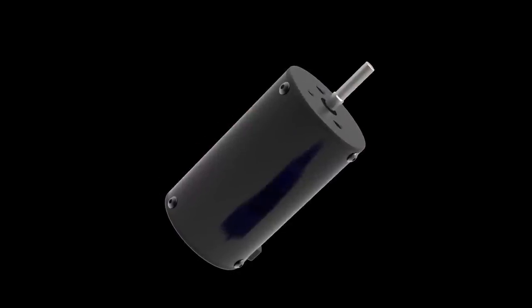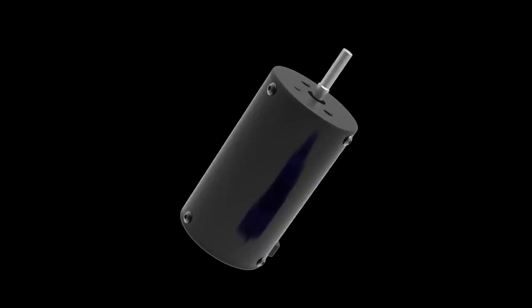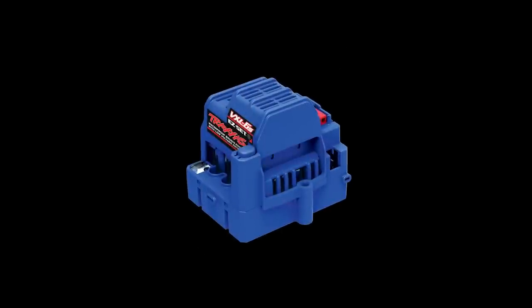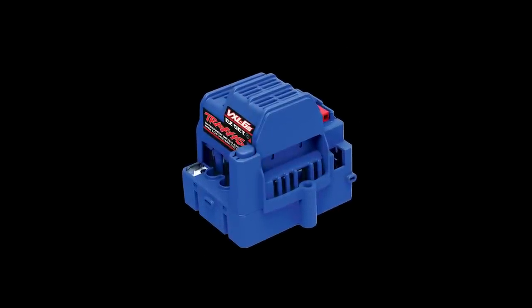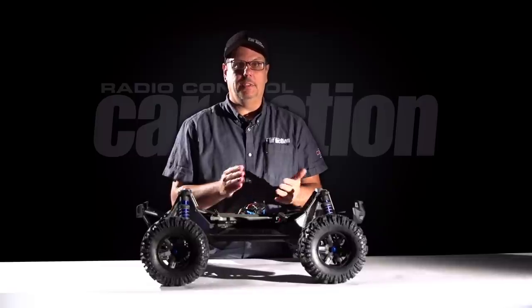As far as the power system, it's a brand new setup developed just for the X-Maxx. With this kind of size and torque requirement, Traxxas developed a new speed control and motor just for the vehicle. It's a VXL6S, and as its name implies, it programs just like the XL5 and VXL motors and speed controls you're familiar with from Traxxas's 1/10 scale models.